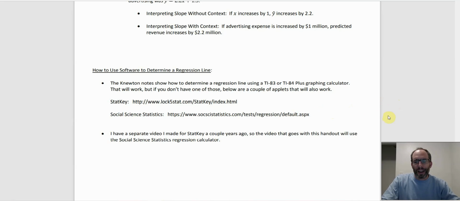It's got a bunch of ads all over it, but the data entry, I think, is a little bit simpler. So I guess that's the trade-off. I'm going to get that loaded really quick. I'm going to pause the video and do it, and then I can show you how to do this with the software, or with the applet, I guess. All right, now that I've got those ready to go in the other browser, let's see then.